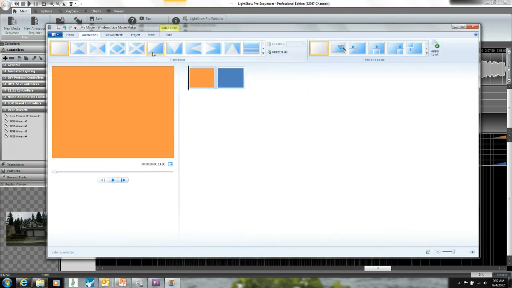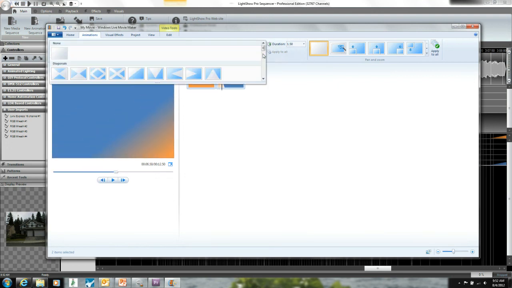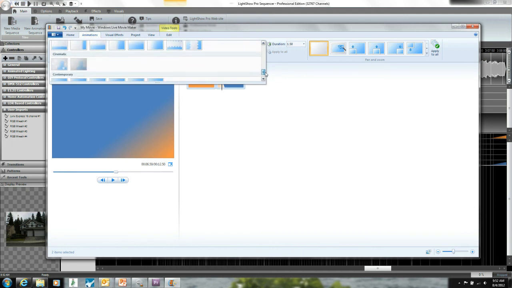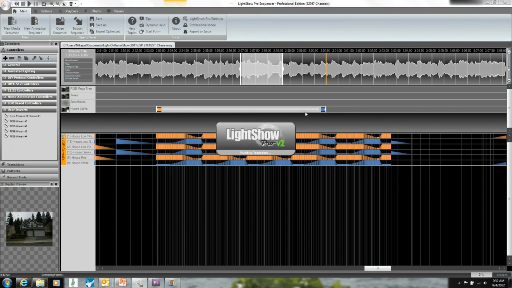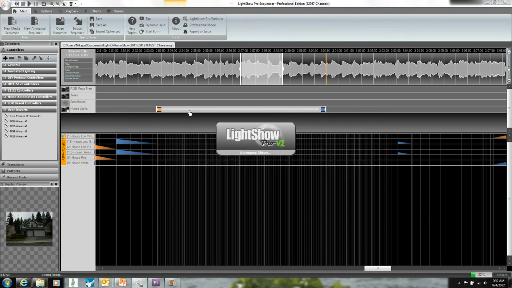Okay, so now all of these different effects, as you do the wiping patterns, will produce a different type of result even when you're using the Lightshow Pro. So this is a quick way to be able to do transitions using videos. The thing that I like about this method is when you want to make adjustments or changes, you can simply drag the actual layer, and then it will go ahead and regenerate the effects for you. This is a little bit different than having to go into channels and start to copy and paste a bunch of effects inside the grid. This does it really all for you.